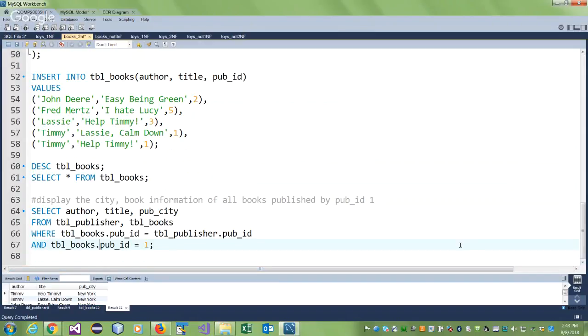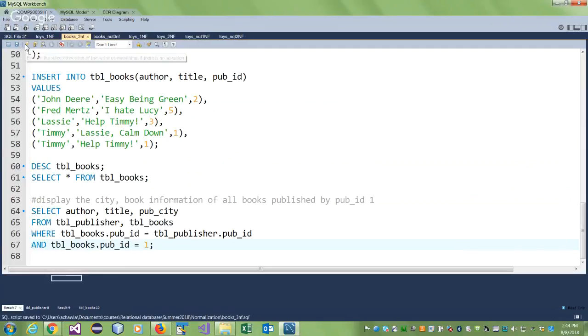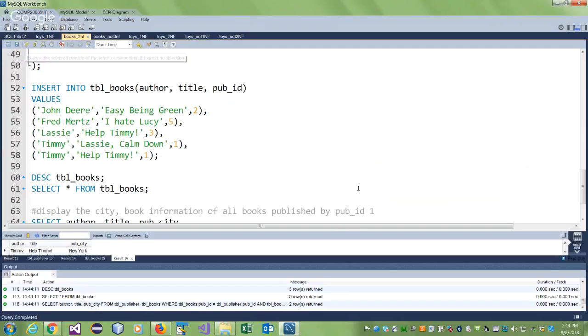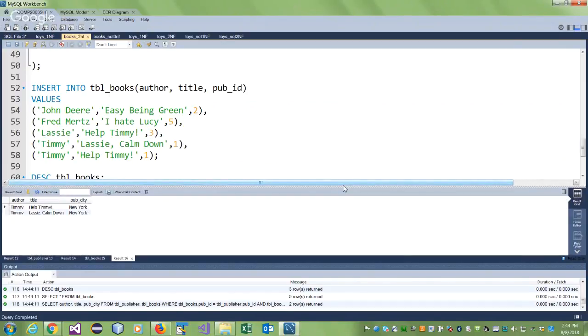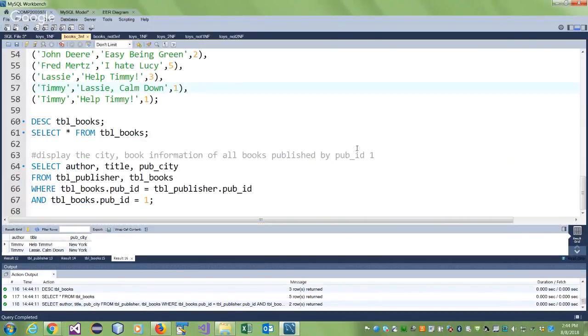I forgot that I'm only interested in people in publisher ID 1. I didn't add that condition. I added my joining condition, but I didn't add the condition that I wanted to check. So now only two results because there are only two pub ID ones. There it is, two rows returned. Makes sense, right? So it's not that, oh, if I don't, what will I do? How will I get my results? Of course, you will have to write joins and subqueries. That's what you will have to do.